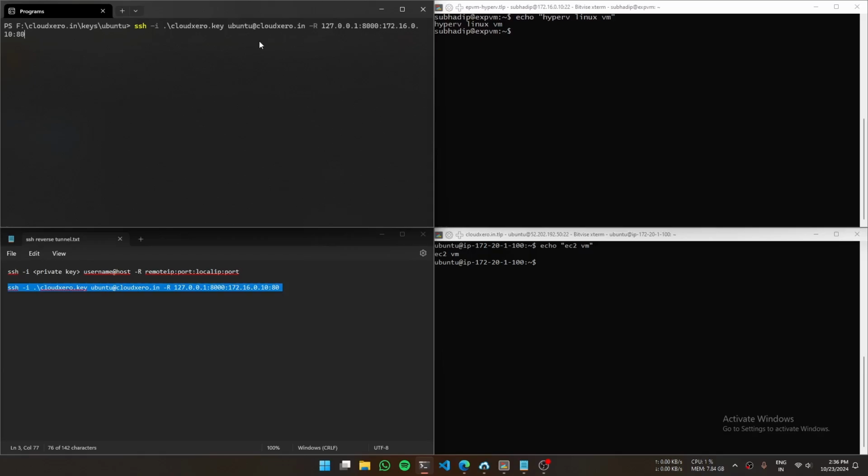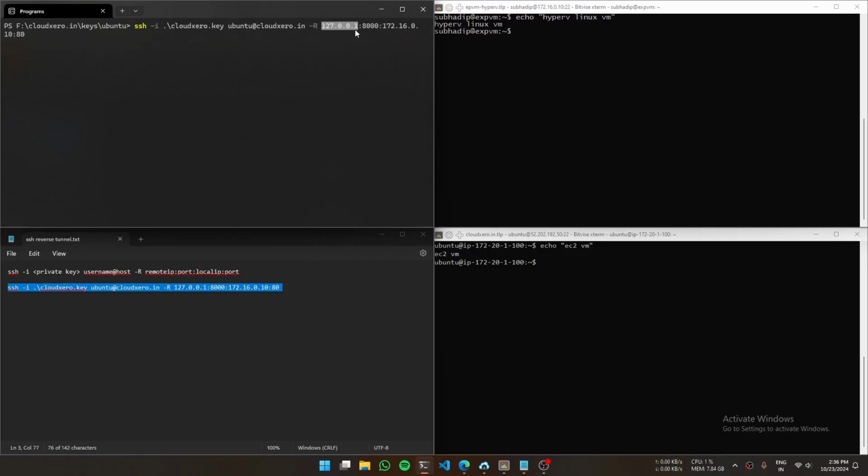After that, -R means remote. So we are forwarding, like we are linking the remote machine's IP to our machine, so the traffic can come from the remote machine to our machine. The remote IP I have given is localhost. Now, this is the reason why I have given localhost, not the public IP of the machine. I will explain that later in the video.